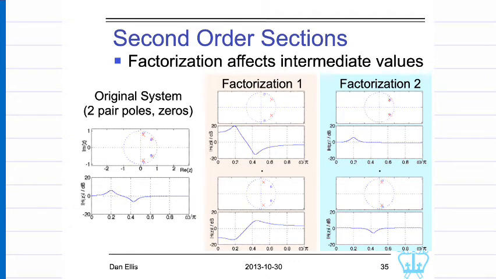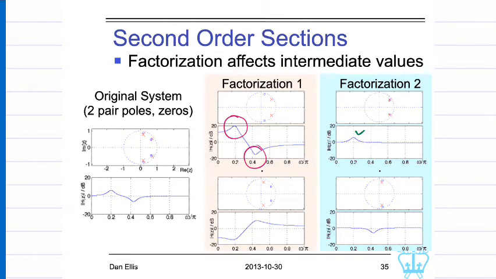Okay, so this is what I mean. Let's say on the left hand side is my original system. It has got two pole pairs and two zero pairs, and I can factorize it either way. Factorization one is one option where poles and zeros are far apart. What do I see in one case? When the poles are very close to my unit circle, I get very large values, right? So these are the very large values. And on the other hand, when the poles are slightly away from the unit circle, I get slightly smaller values.